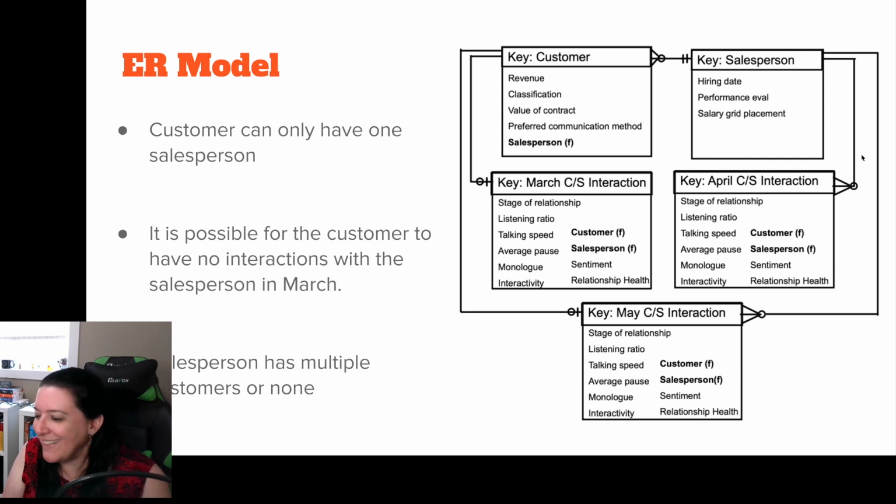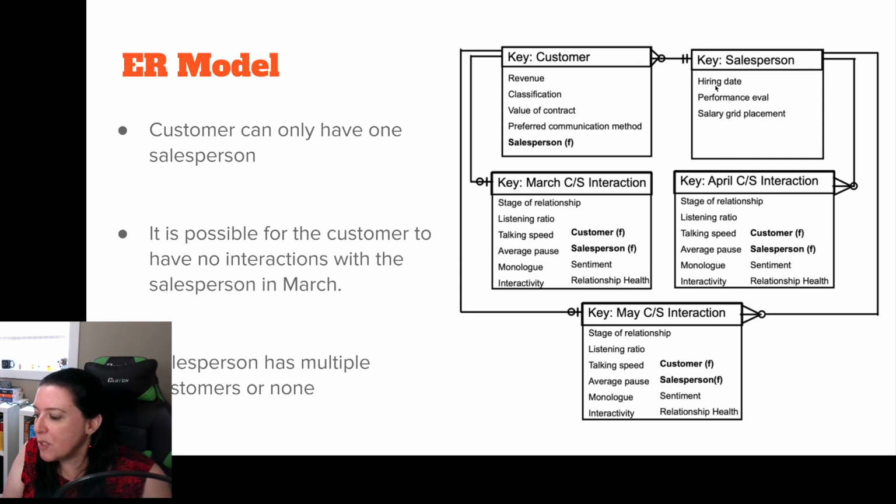Now, just for cleanness of this graph, I didn't draw the line over from salesperson to March, but it would look the same. For the customer going to May, customer going to March, you can see they either appear once or not at all. You would put another one that would tie to this April table, from customer to April table, again, either appearing 0 times or once, so it would be the same notation as you see here.